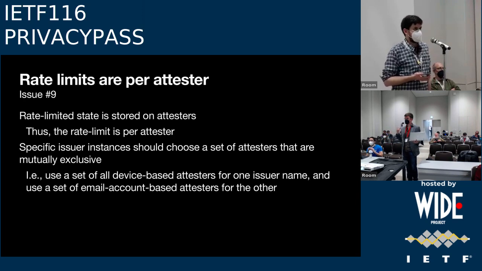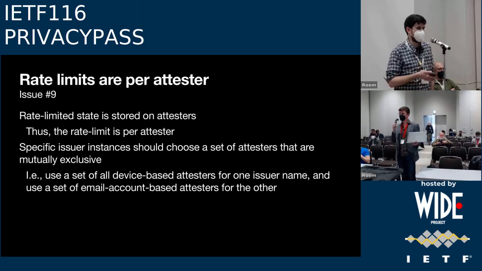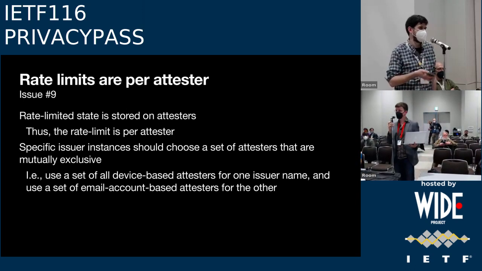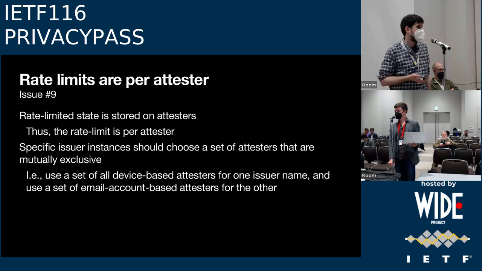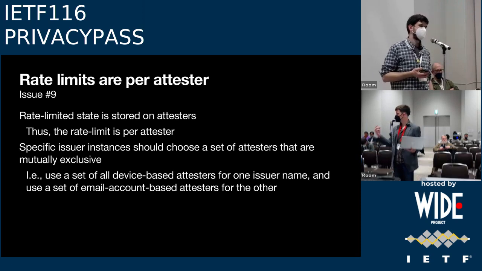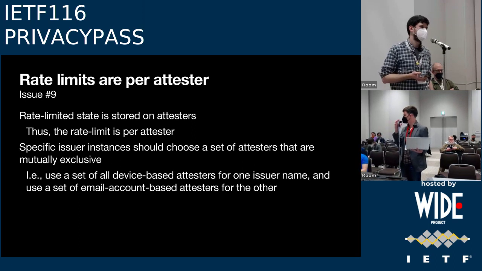Now, depending on what it is, if it's like active email accounts with payment information associated with them, then maybe you're comfortable with that. But I think the general shape of the problem is that you don't want anyone else in the system to be able to re-identify the clients such that they know that they're the same client. Yes. And unless you insist on having the attesters have some way of cross-correlating this information, which again is not a great thing to have, then you will have this property out of the system. And it might just be that you have a very limited set of attesters that are involved here, and a limited set of attestation methods as well, potentially.